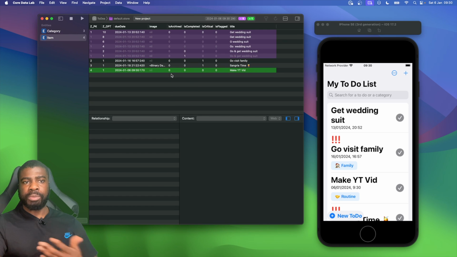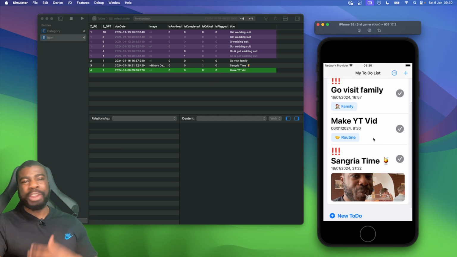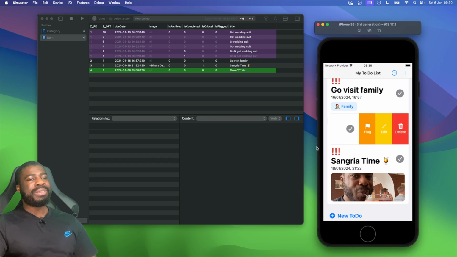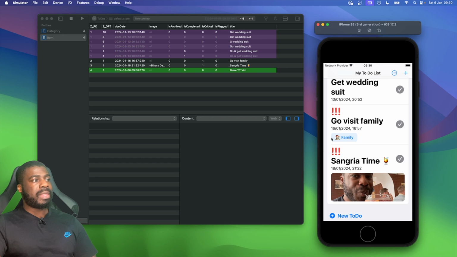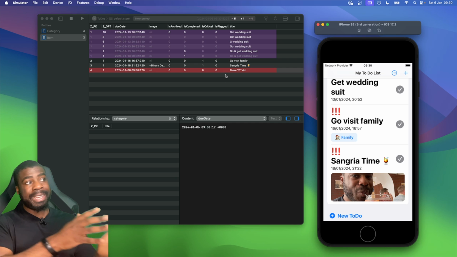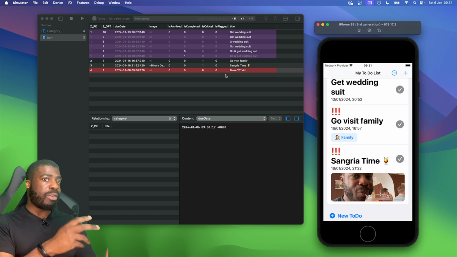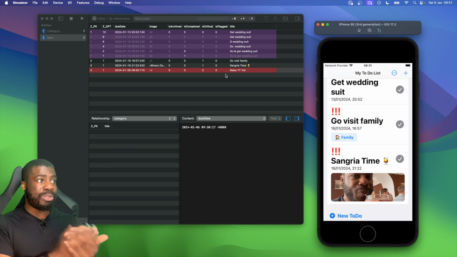But what about if I wanted to remove one? Well, I'm getting a bit lazy, man. I don't want to make this YouTube video anymore. So let's say I delete this. You can see that rather than it being green, it's now changed to red, and it's actually showing me that it's been removed. So I can see here that this is really powerful, right? Like I can track what's going on, what I've removed, what I've edited, what I've added in this really nice tool, man.